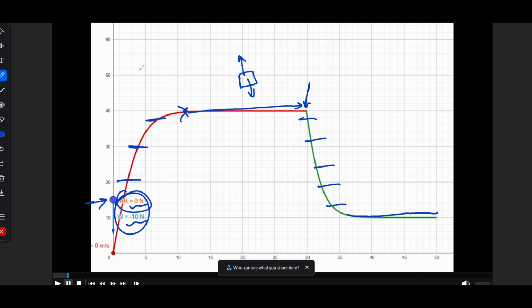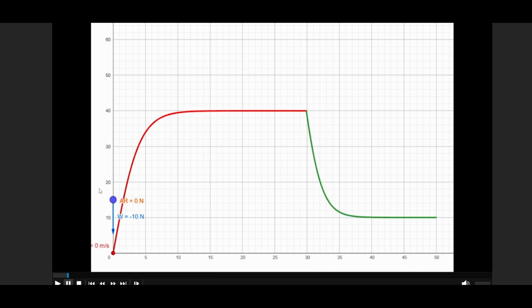Let's see this animation. Let's see how it goes actually. Okay, so let's play this out. You can see that in the initial situation, the drag is increasing, right? Very quickly, the drag increases from 0 to 1.3, then keeps increasing to 3.3, then to 7.2, then to 9.8, and then eventually becomes 100% equal to the weight.